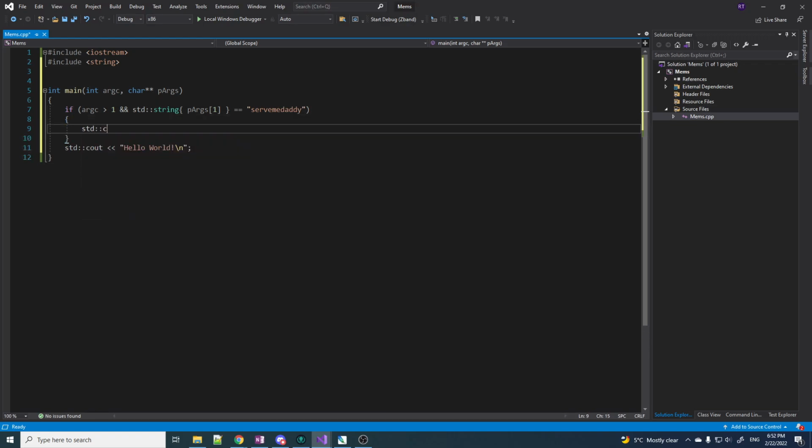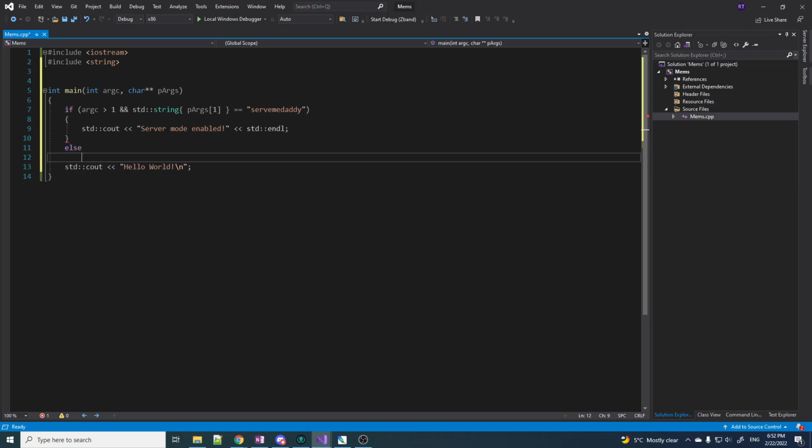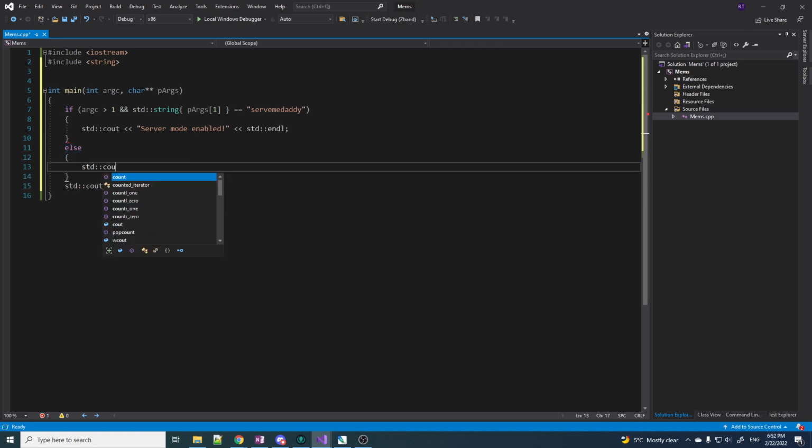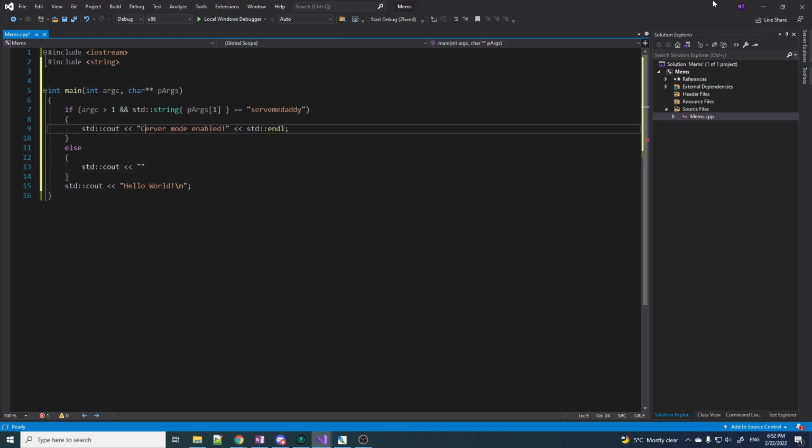So std::cout "server mode enabled." Otherwise, cout client mode, like that.